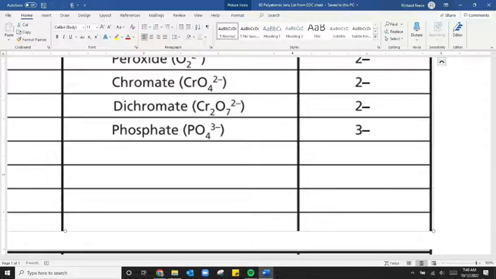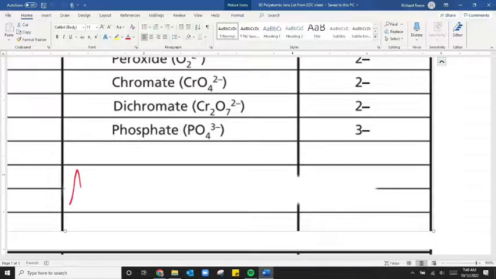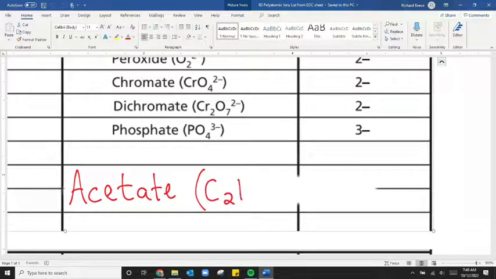So let's add this one here. I'm going to write it really big so it's easier for you to see, but you can just write it on a single line. Okay, it's going to be called acetate. ACETATE. Its formula is usually condensed for this class to this. C2H3O2, with the 2 down low, and then it's got a -1 charge. Hope you can see that there.